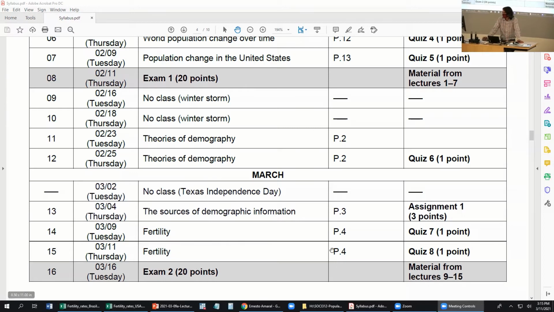today. And today we will still have quiz 8 open. And then next Tuesday, we're gonna have exam 2. So exam 2 is gonna cover Chapter 2, about theories of demography, Chapter 3, the sources of demographic information, and all extra material that I added to the slides. For example, the gerrymandering content is not in the textbook, but it's part of this lecture. And then chapter 4, until the point that we reach today, right? So until what we reach today, it's going to be part of exam 2.